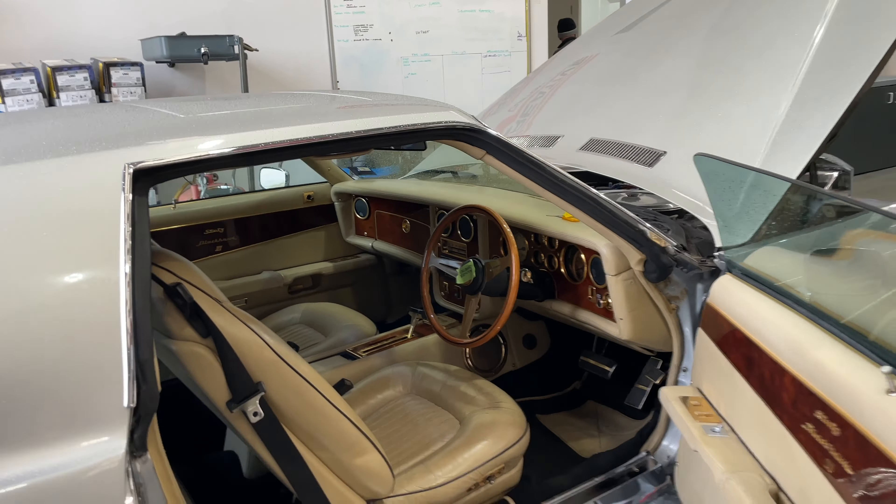This one is in for some good TLC. Much like classic cars generally, they get driven when they can but aren't used as much as daily drivers, so things perish. The engine is believed to be a Chevy motor — something along the lines of a small-block Chevy, possibly a 350 — but there's no identification on it to confirm what motor it is. It's a bit of a mystery. It's a big engine bay, so doing anything you're hunching over. Either way it's a very cool car.